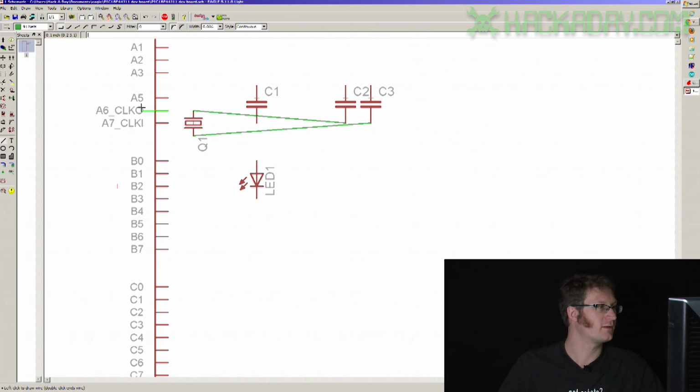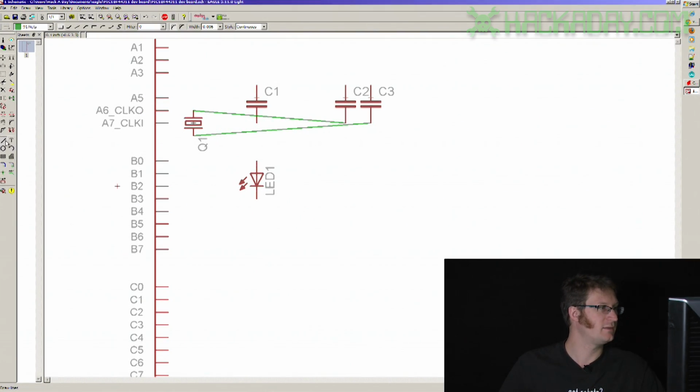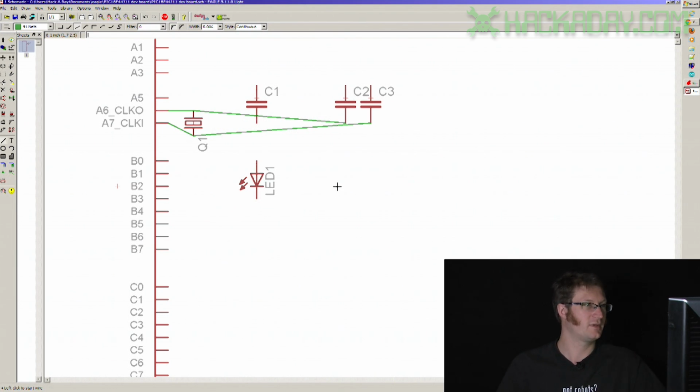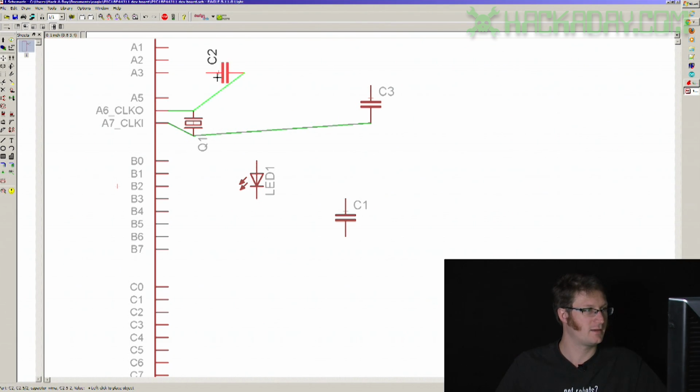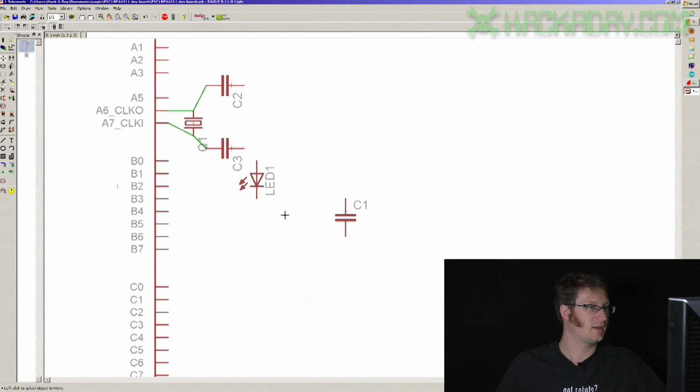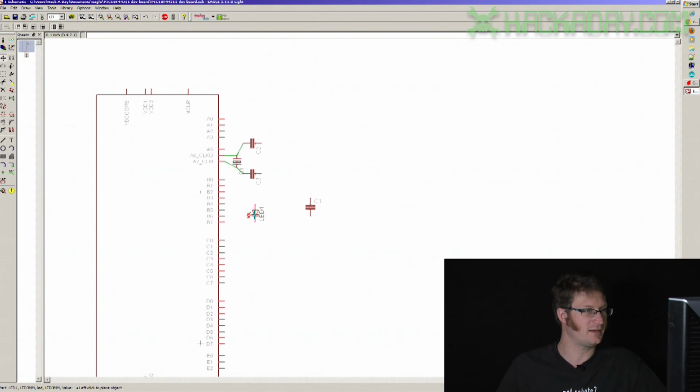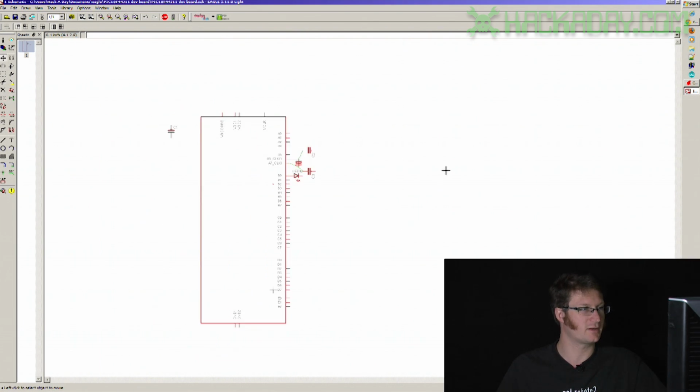by typing wire, or by clicking over on this button right here. I prefer to type things. I'm going to connect up there and hit escape so it stops that connection, and connect to here and hit escape. Now I'm going to move some things around. I can rotate my parts again by right clicking, and let's stick the LED on V0, and the capacitor's going to go over here.